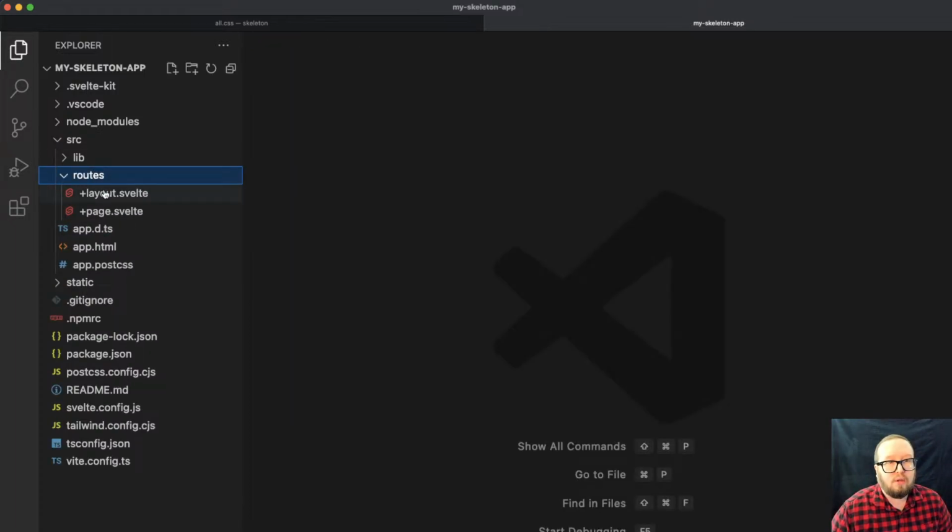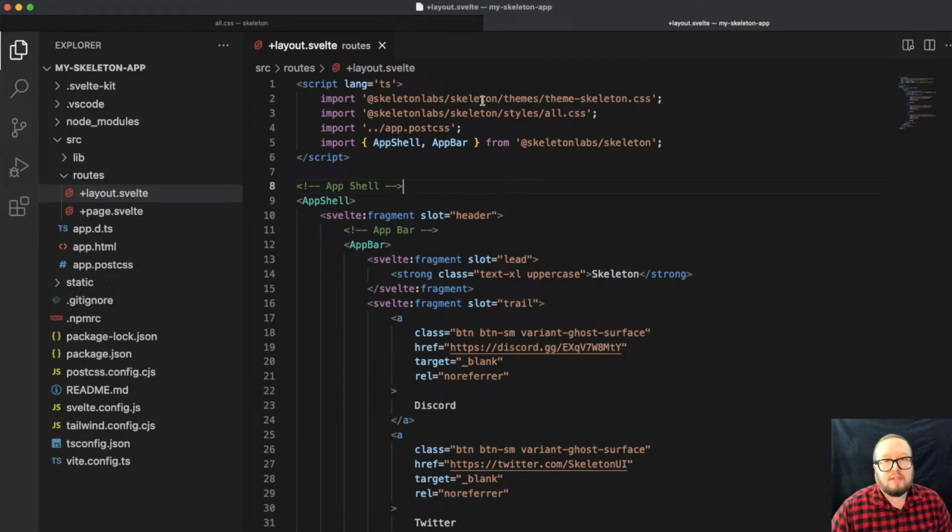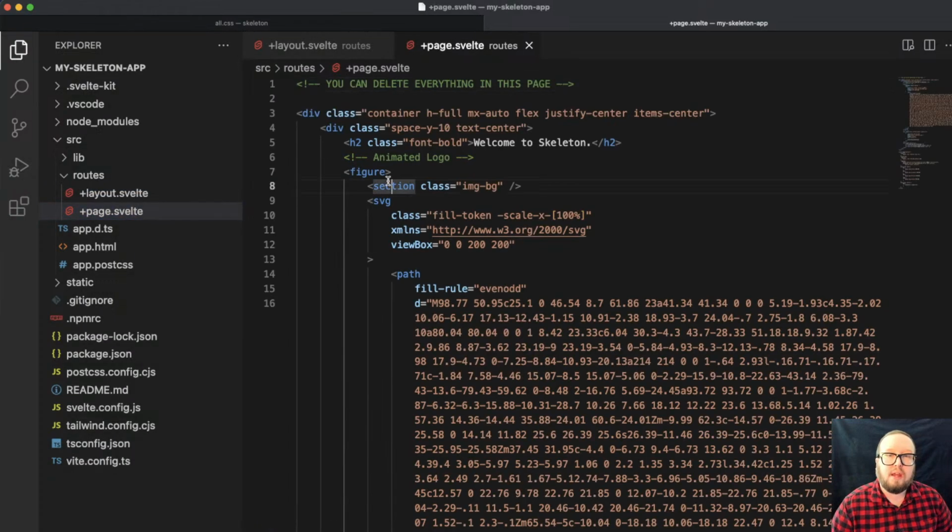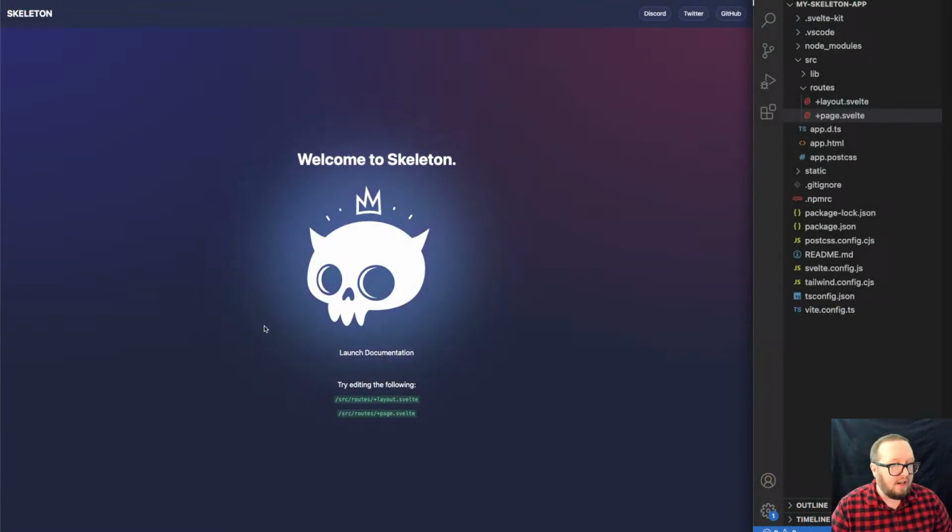And then if we come in and look at the actual layout, you can see it's imported those different CSS imports here. We're actually importing a couple components from Skeleton, such as the app bar and the app shell, like I was just saying. We've got all those configured on the page. And if we look at our page, we've got some stuff that we say you can delete here. And that's just going to be this content right here in the middle. That stuff that's just helping you get started, like welcome and where the routes are to edit and that kind of thing. And so if I want, I can come in here and delete this real quick.